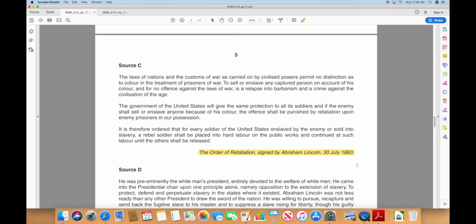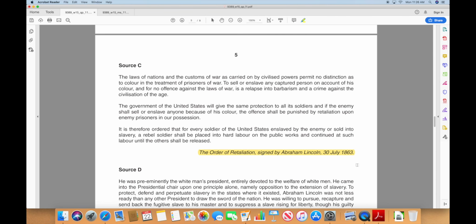In the month of July, Gettysburg occurred at the beginning of July. And also we know that the siege of Vicksburg ended at the beginning of July. So this is right after what would be the turning point of the war, which may or may not actually be relevant to the source in question. But it's always good to see if you can activate your content knowledge whenever you're reading information like that about the sources. So let's go ahead and read this source.